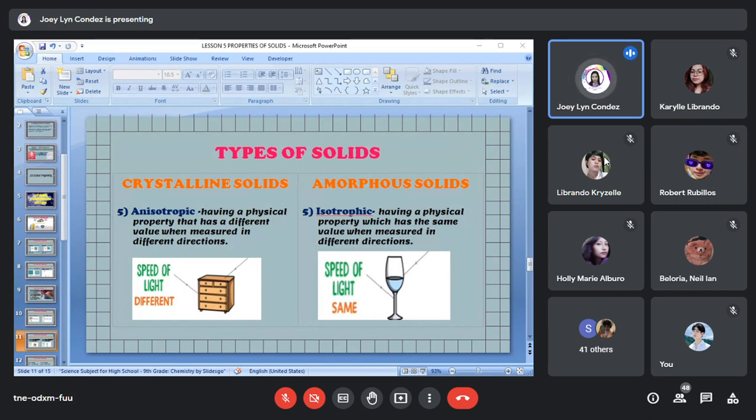Okay, what does the word speed mean? I think you also have this one in your physics. What does the word speed mean? One more time please, Karil. Okay, alright, so that's correct, no? The movement, or how fast something moves. What's the unit of speed? Okay, what's the unit of speed? Meters per second? Okay, very good. Who is that? Robert? Yes, ma'am. Okay, so it's in meters per second.